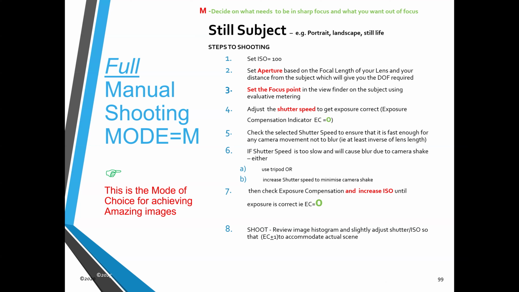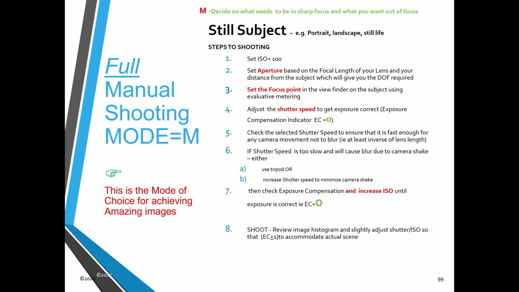Sometimes, for a still subject, I might be using a 24mm lens, say for a portrait, and it says that 1/24th is the slowest shutter speed I can use. However, if I use that and someone blinks, they'll blur. People need to be shot at, I usually go at least 100th of a second. If they're moving or blinking or shifting their head, they need at least 100th of a second. So I need to go up to that value to adjust the shutter speed so I don't get blinking and head movement.